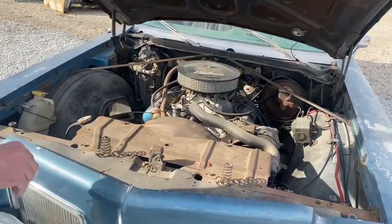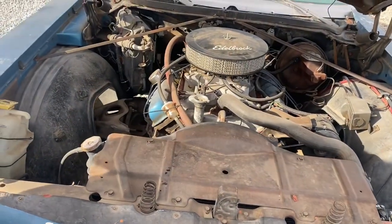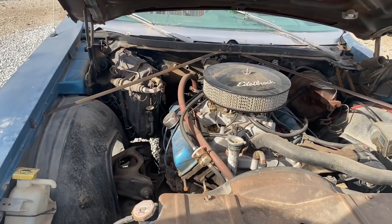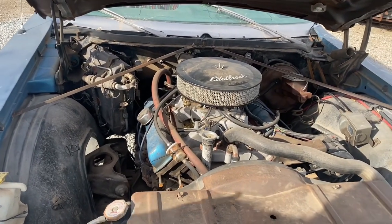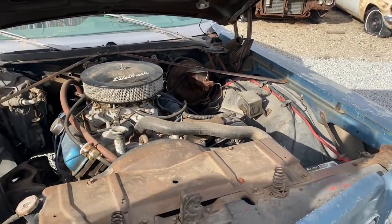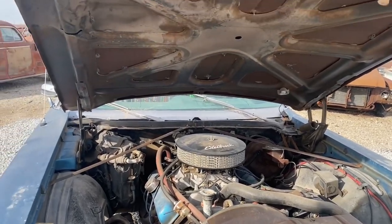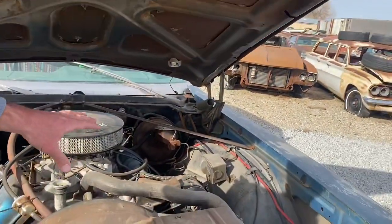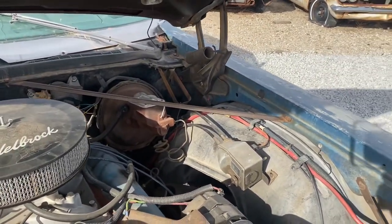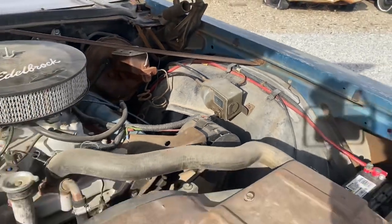Under the hood, got the Oldsmobile power plant in it. I was told this was a 455 Olds. I have not double checked that, but that's what we were told. Aluminum intake, aftermarket air cleaner. But the old car runs and drives pretty good. The rest of the air conditioning pieces are in the trunk. So that stuff is there. It's got a newer radiator in it, so that has been replaced. But we can still see the old cruise control parts mounted on the other fender well for the factory cruise control right here. So another interesting accessory that this car had.